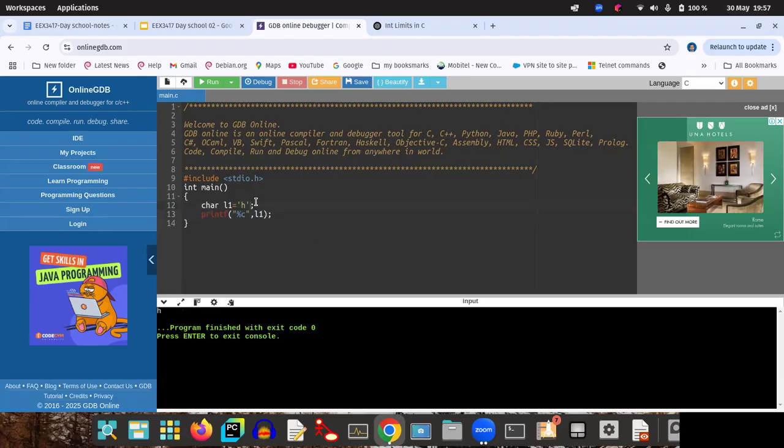You have to write the character within single quotes, this one.